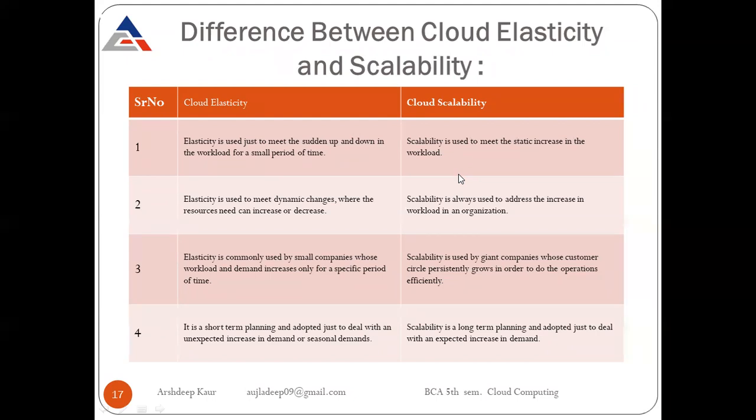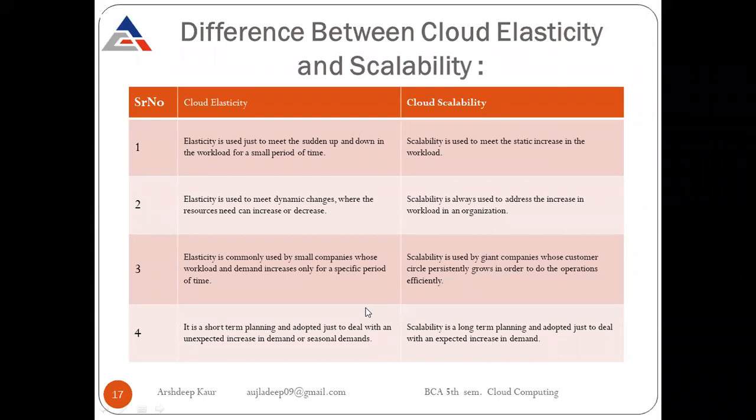Second is that elasticity is used for dynamic changes and scalability is used for static changes. Elasticity is used for small companies where workload or demand increases for some specific time period, and it should be dynamic. Whereas scalability is used for different types of companies where the customer base has to grow or shrink statically, not dynamically.